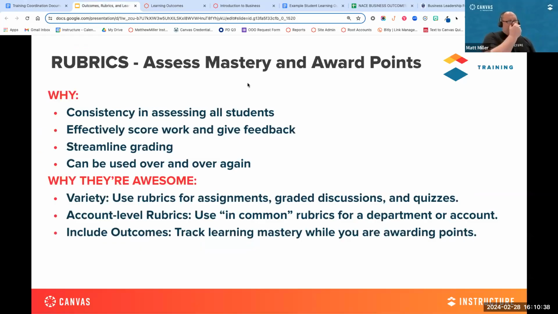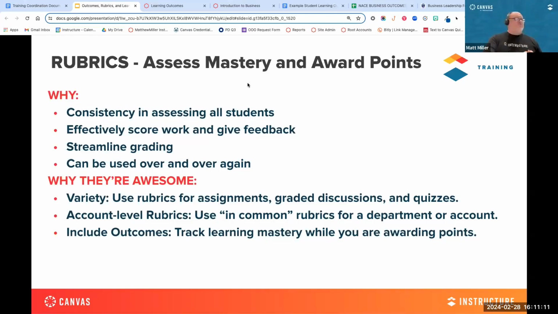So as you know, many times in your classes, being able to grade consistently, and being able to provide students also with a heads up as far as what you're going to be grading and what you're looking for are really some of the advantages of rubrics. And the nice thing is that you can use rubrics not only to measure outcomes, but you can also add your own criteria to rubrics as well. So you can mix and match. You can have some outcomes in addition to having some of your own criteria.